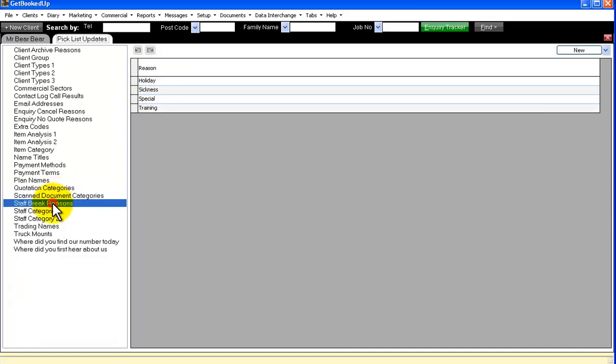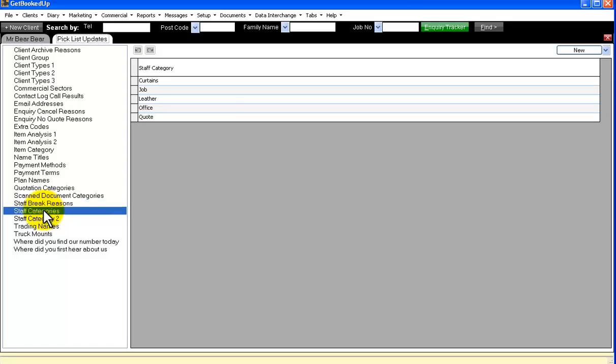And staff breaks as well, there's a tool within the Business Builder and Turbocharged editions under the setup menu that allows you to book staff breaks, and that will automatically put the bookings on the diary for you, so you don't need to book off 2 weeks holidays on the diary. You do it through the staff break tool, and you can customize the settings that are in there.